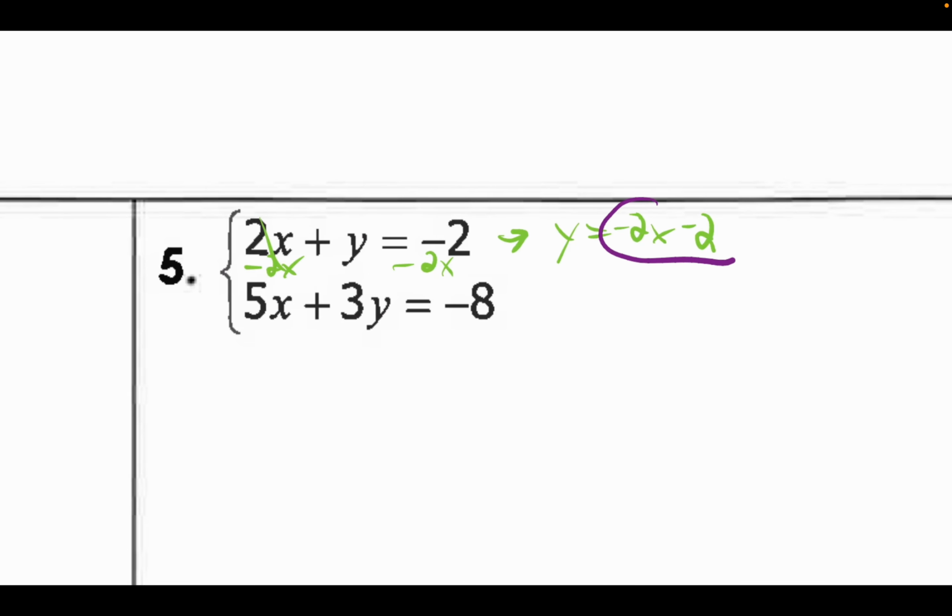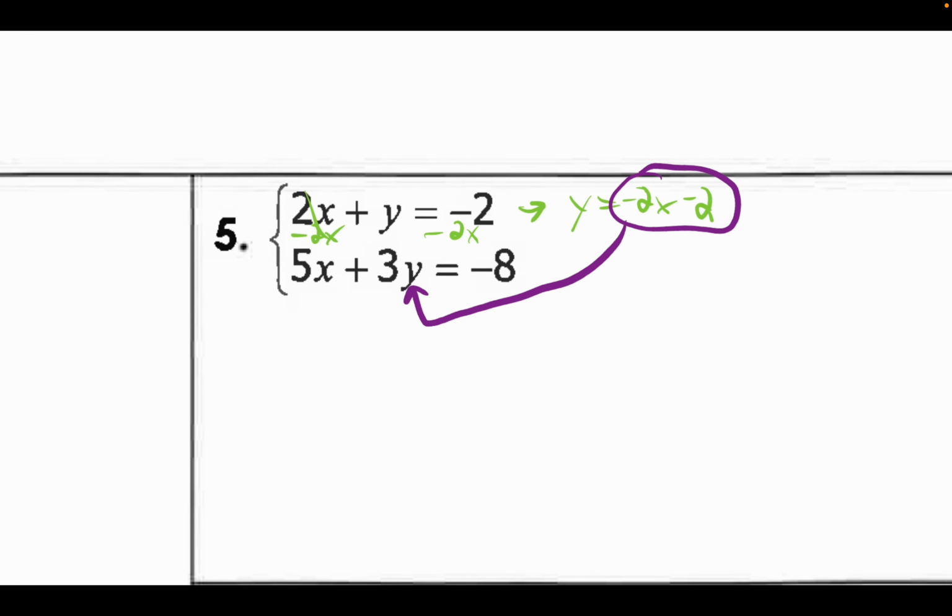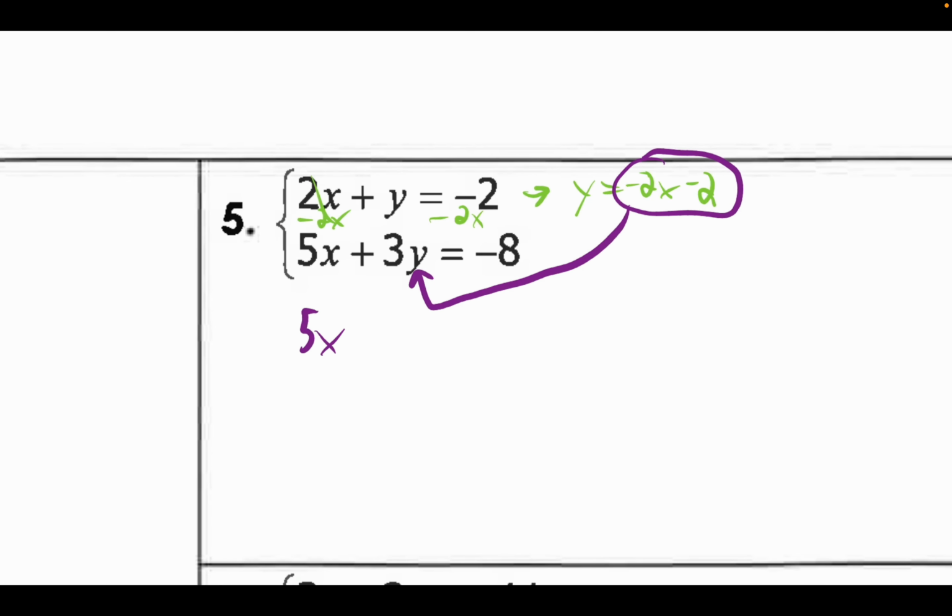Now that I have y by itself, I can take negative 2x minus 2, well, y equals that, and plug it in. Now, I cannot, repeat, cannot plug it into the same equation we just solved for. And the reason why is it's going to throw off our answer and get us what we call a false solution. It's going to make it seem as if they're the same line, even though more than likely they are not. And so instead what we have to do is plug it into the other equation. And it does actually clarify that in step 2 as well, the steps 1, 2, and 3 for solving these. And so now I'll have 5x plus 3 times negative 2x minus 2 equal negative 8.